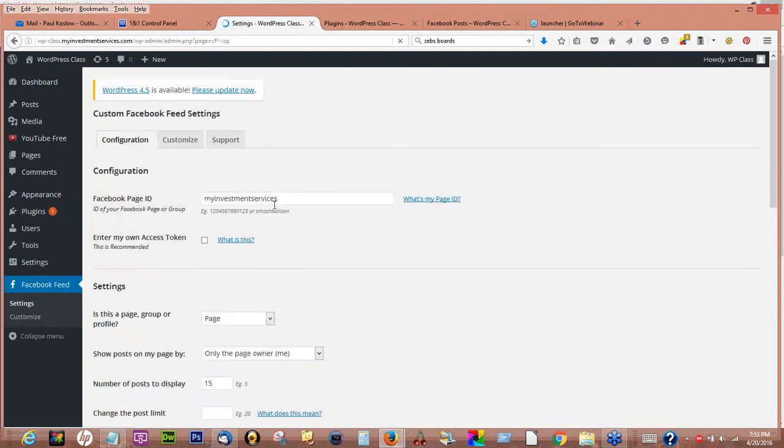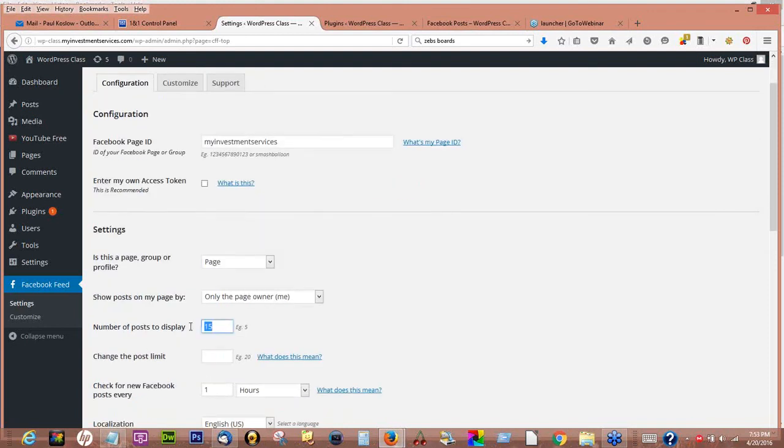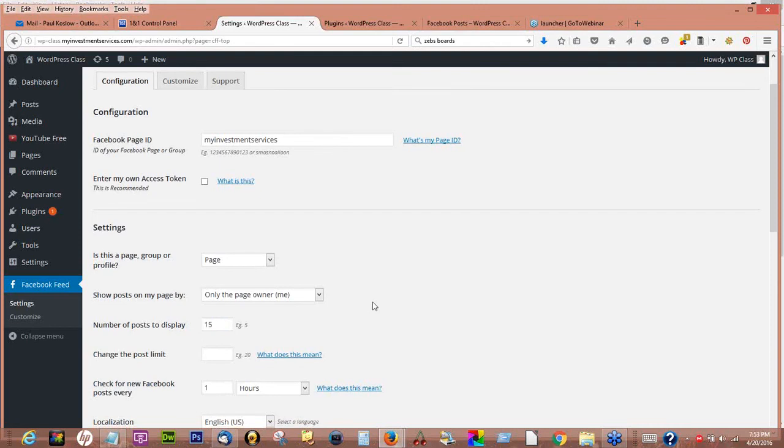Now for here, all I had to do was plug in the Facebook ID, which is basically facebook.com/myinvestmentservices. All I had to do was paste My Investment Services into here. It automatically knows to look for the rest of it, facebook.com/blah blah blah. It makes the connection. I told it to display the last 15 posts.